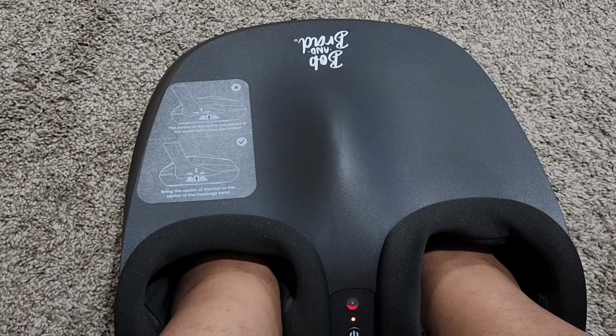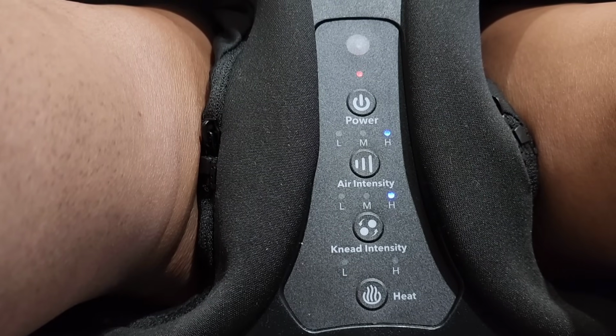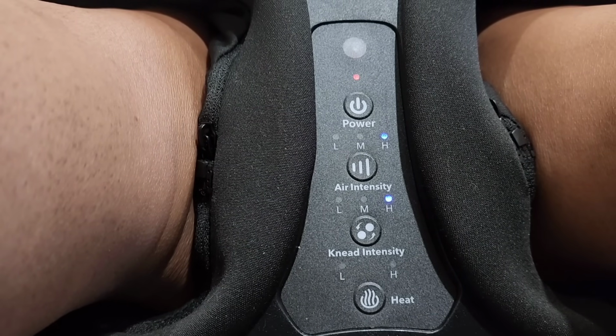So I think this is a perfect gift for the holidays, for somebody who has issues with swelling on their feet and on their legs. I think this is the perfect gift to give someone for the upcoming holiday. I really appreciate Bob and Brad for sending me over this foot massager.